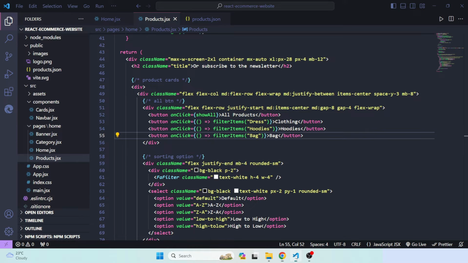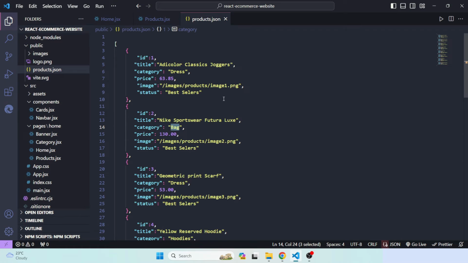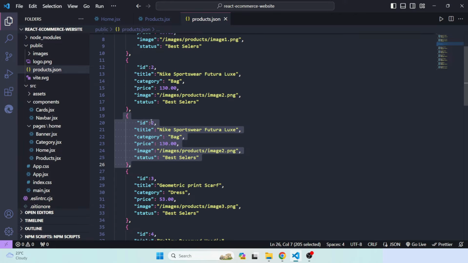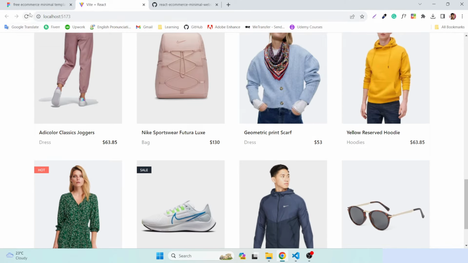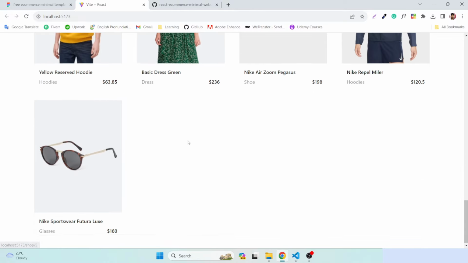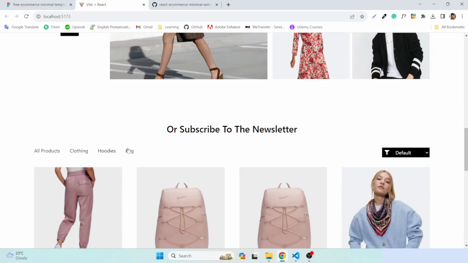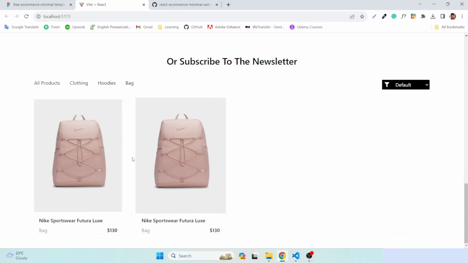So let me show you again. For example, if you want to copy bags two times, let me just copy it. I just define it, 9 products, and here it's the same. If you click all products, you can see we have 9 products right now, and if you hit bags, then you have 2 bags there.